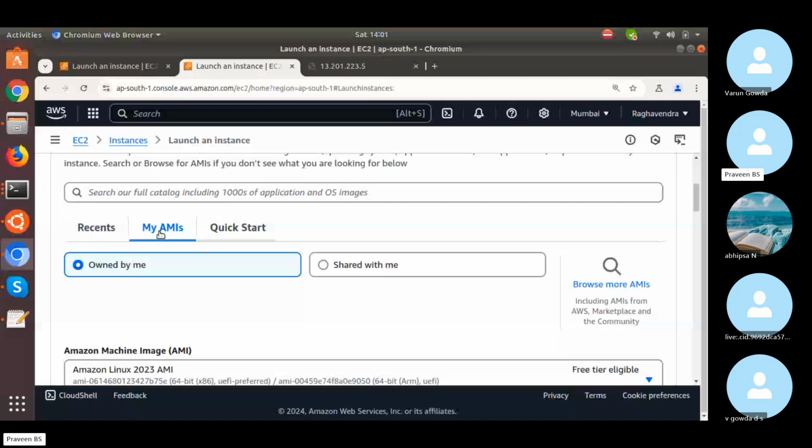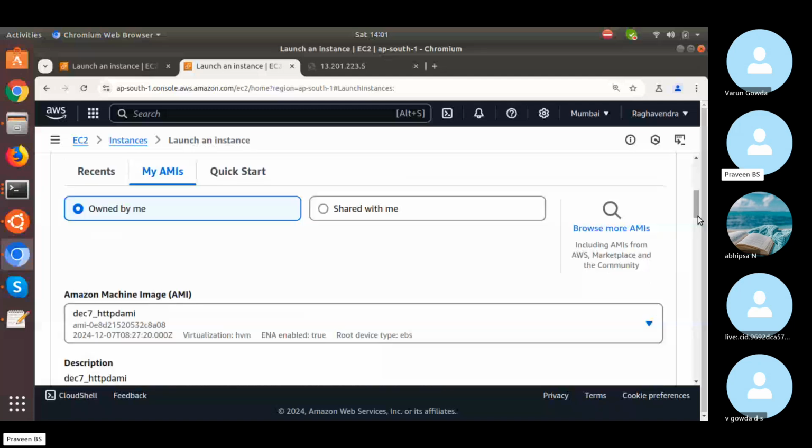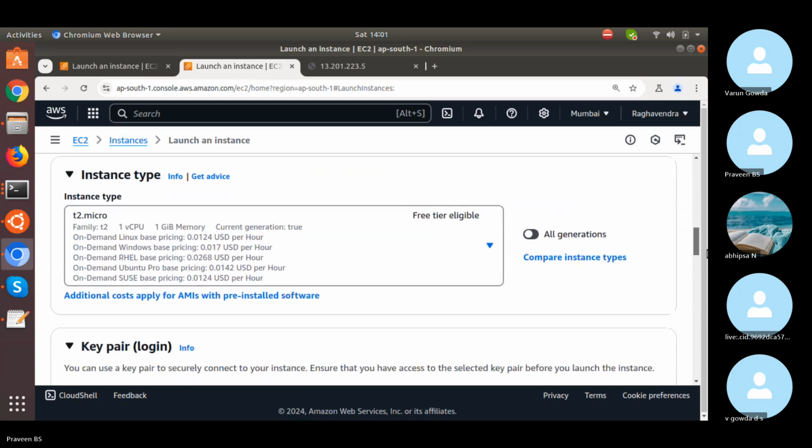Automatically it will be selected, actually. If you have more AMIs, you need to select which AMI you want. Owned by me, which you created. Suppose I want to share my AMI with Sujit. That also I'm going to do today. I'm going to share from region to region, and account to account. Everything we're going to try. Kindly understand. The AMI is auto selected, and all other options are the same, sir.